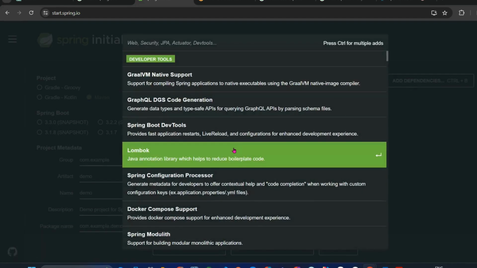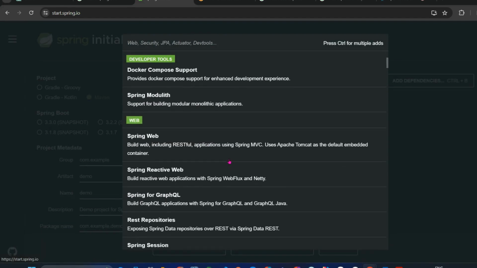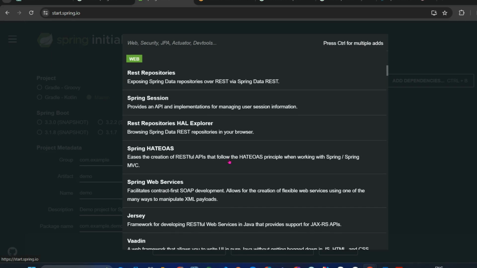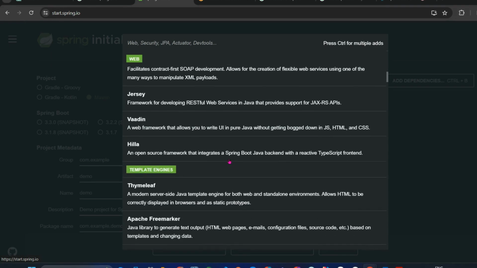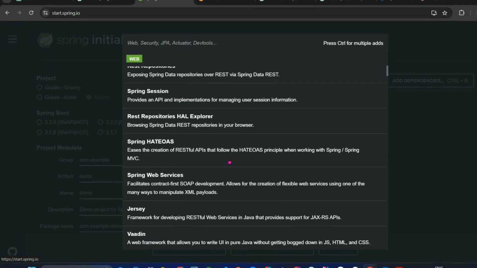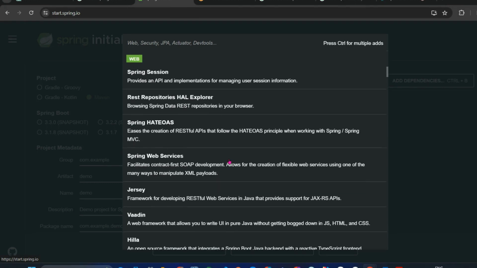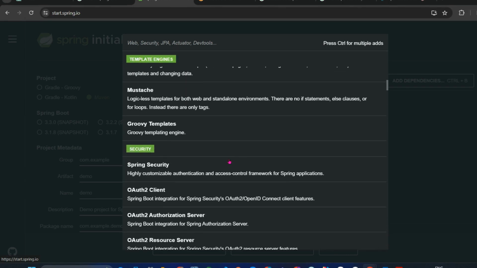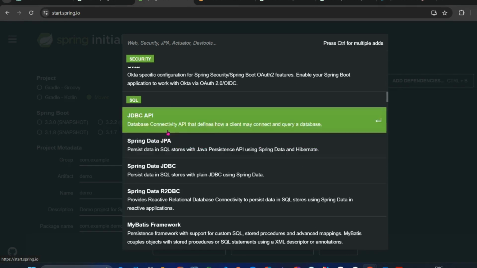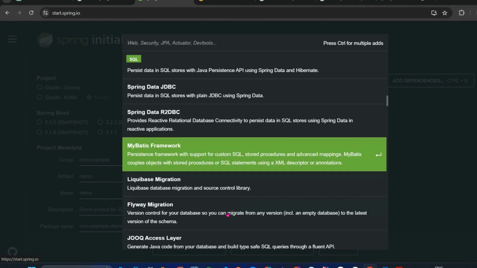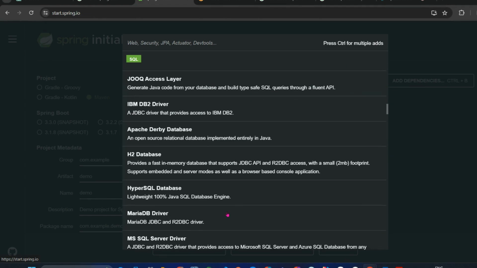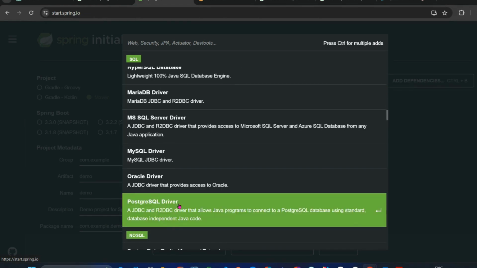Then there are dependencies. Dependencies are nothing but the required libraries while we are working, because with Spring Boot we will connect with databases and with the browser. For those we require these dependencies, for example the MySQL driver or PostgreSQL driver.